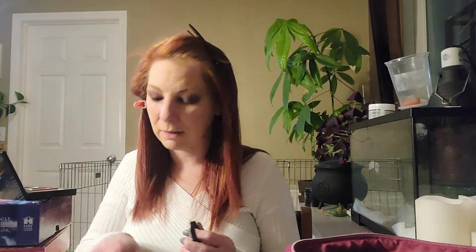So, yeah. When I first started my shadow work, I think I had a misconception of what it was going to be like. And then I dug in and I was like, oh fuck. Why am I doing this? This was a bad idea. I changed my mind. I don't think I want to do this anymore. And then I dug even deeper and I really didn't want to do it because it was very, very uncomfortable.